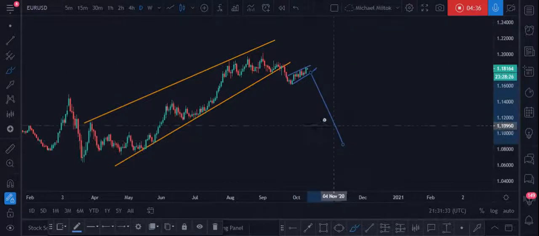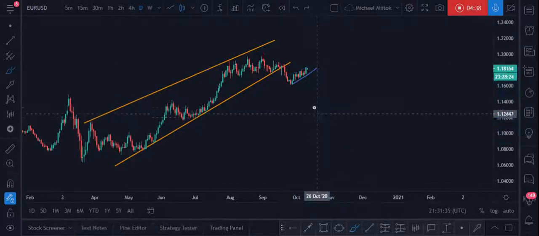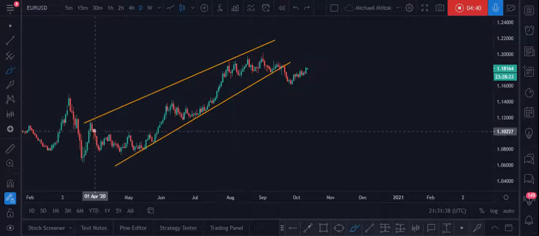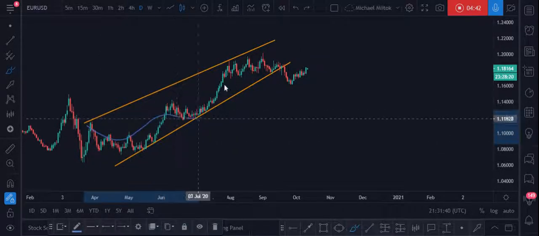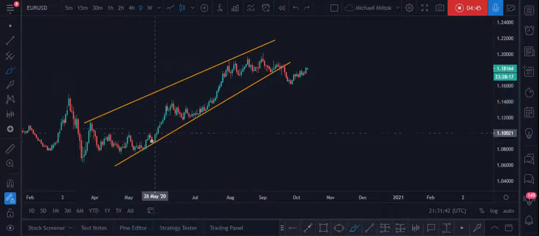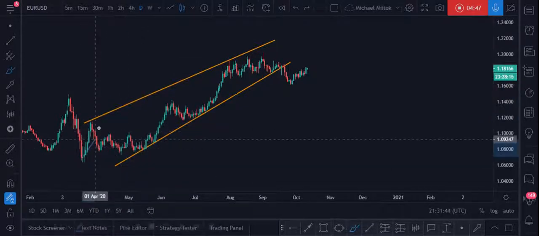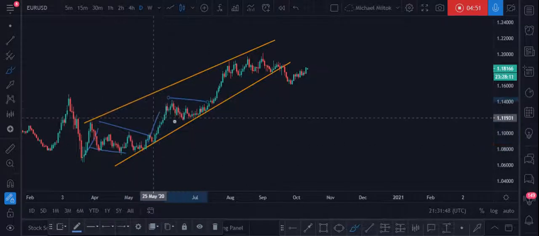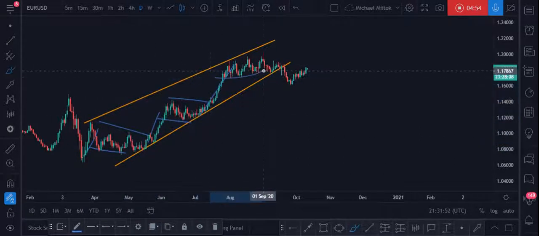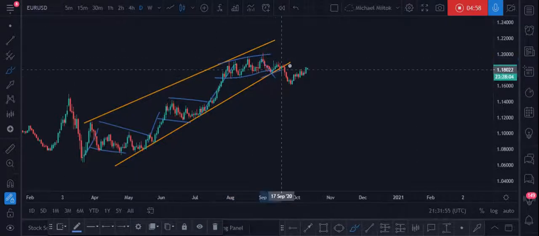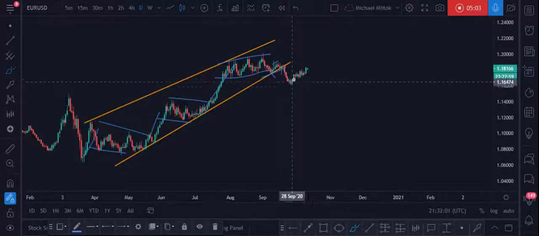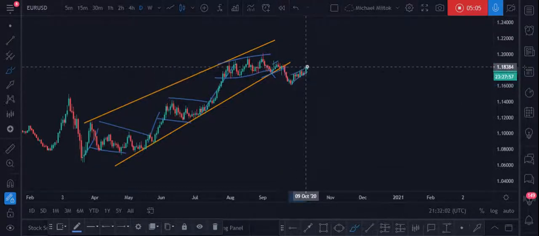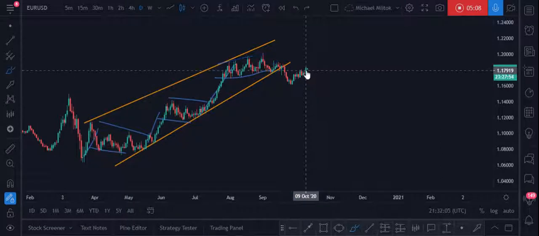Okay, so now that we are in a corrective phase and looking for the push to the downside on the daily, we know that this is very corrective. You can see this is a bit corrective, not clear, but inside this correction, what do we have? We have an impulse, we have this correction. Okay, an impulse, we have this correction. Impulse, this larger correction, and then we reversed, created a hover, small correction here, broke through this trend line and gave us this correction.